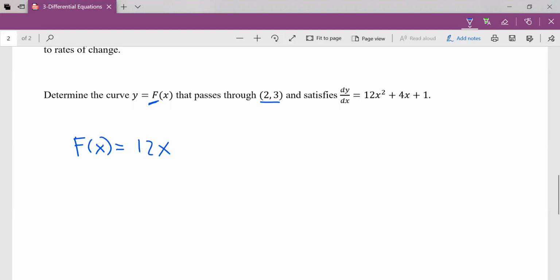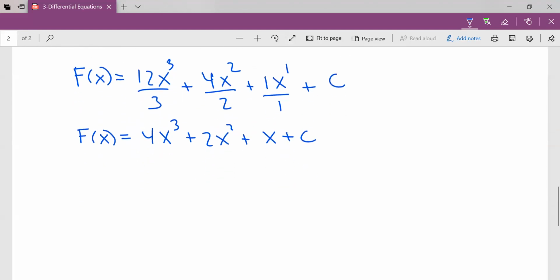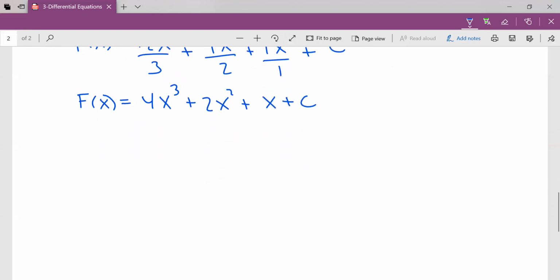Remember what we do, we add 1 to the exponent, divide by the new exponent. Hopefully you're getting good at that now, right? You've trained your brain to kind of work backwards. And then don't forget, it's this constant of integration that's in our way. And we'll just simplify that up, clean it up a little, 12 divided by 3, and so on and so forth. Okay, so now it's this plus c, which gives us, remember, what was known as the family of curves, because we don't know what that c value is. So it will give us all these vertical translations.